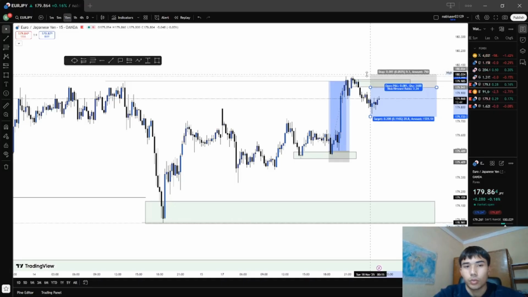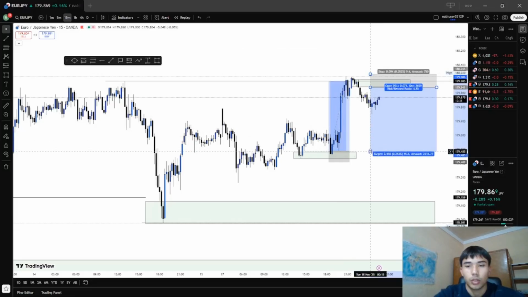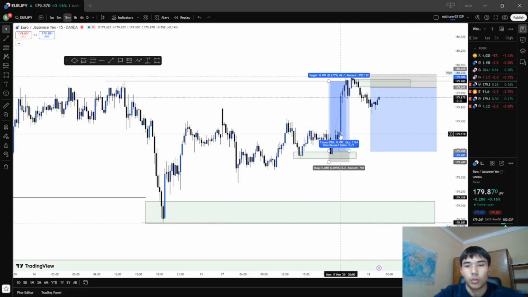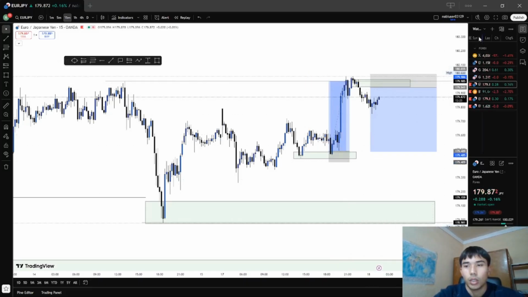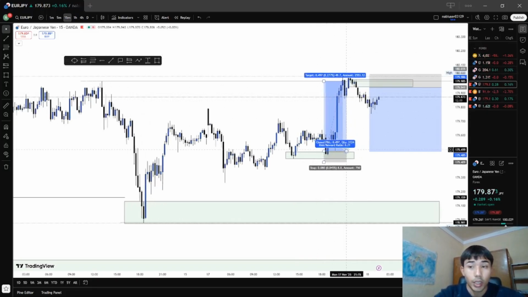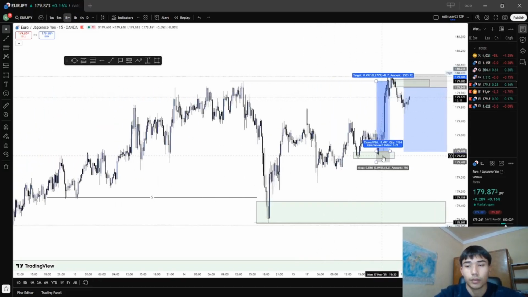I'm going to put myself above these highs because there is no liquidity. So yeah, here we have almost 1 to 5 risk reward. There is 1 to 6 risk reward. That's really good, a decent amount. We can actually cover all our losses today because of this single trade I've taken.